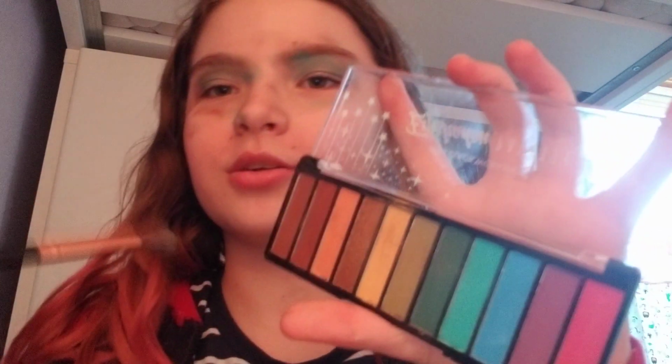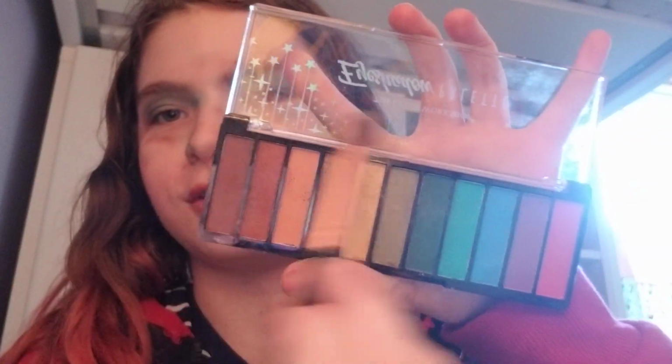Sorry guys, I was trying to show you my desk and how that was all over the desk. Everything that's on my finger. Look how dirty my fingers look. That's eyeshadow. It just doesn't look like it. So we're going to do one more color and I'll face it towards you guys so you can see.